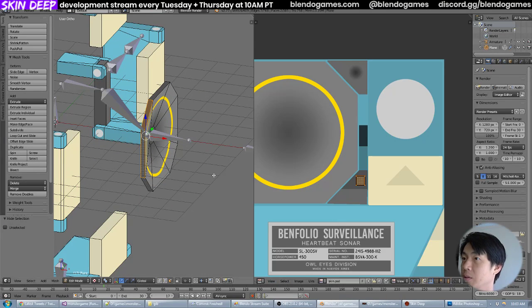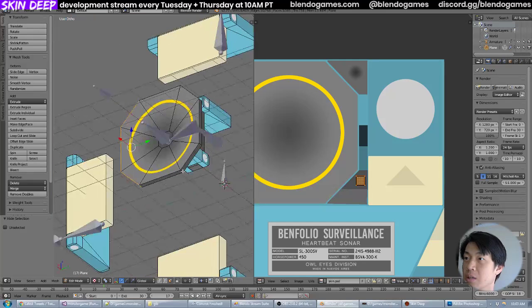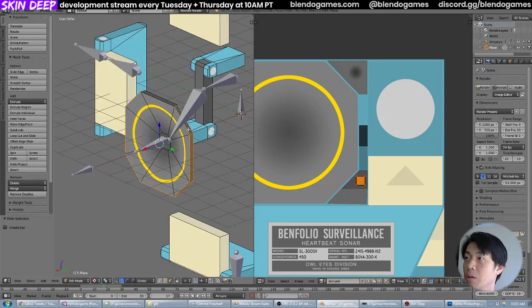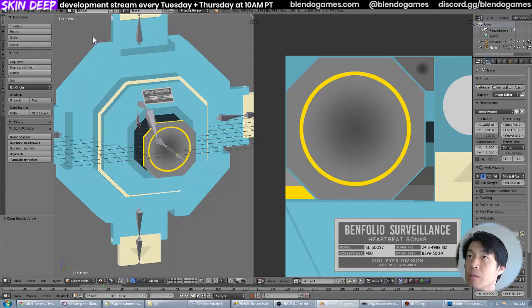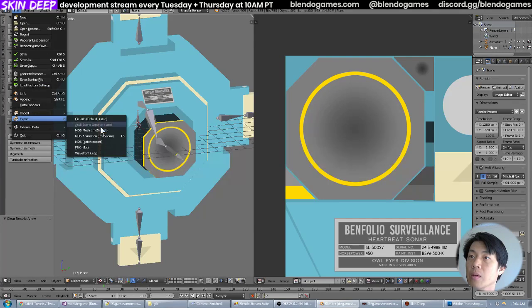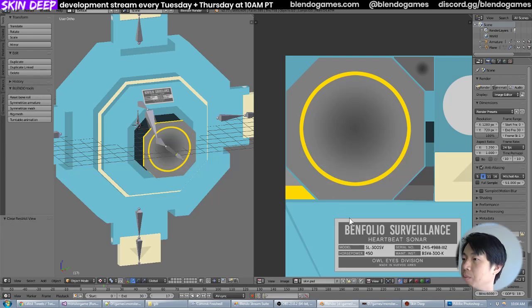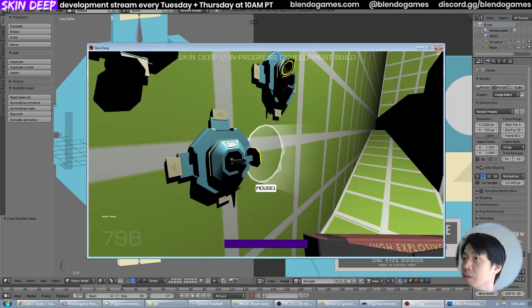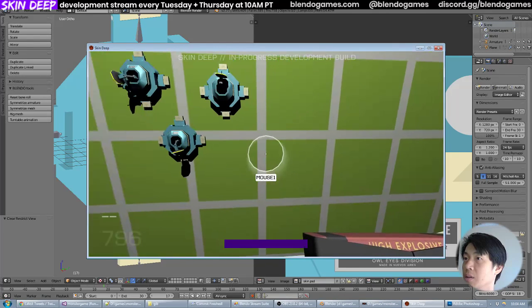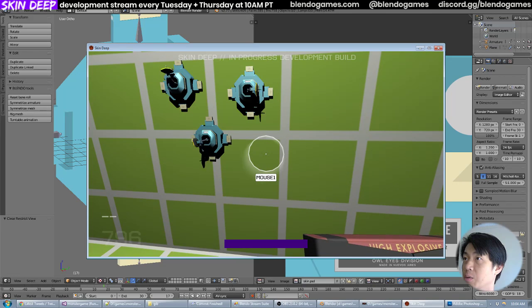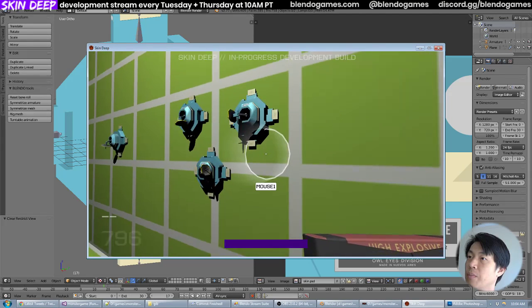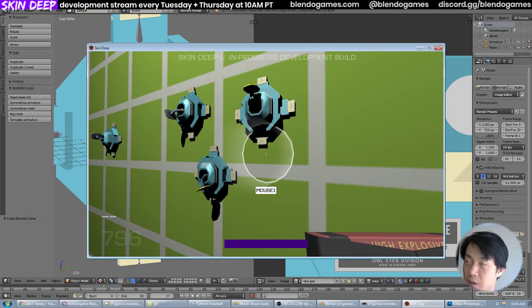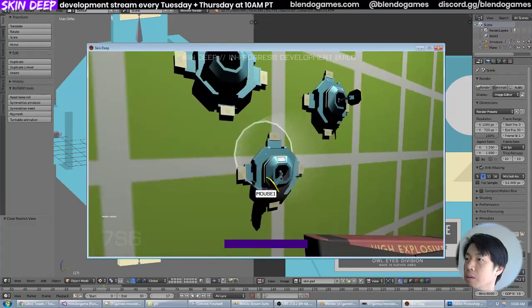All right, so UV. I was thinking of making this edge into a glowy bit here. Export the mesh. Yep. Let's check it out. Yeah, I like that a lot more. A lot easier to see now. And I don't know, the contrast works really nicely. Okay, so I like that.